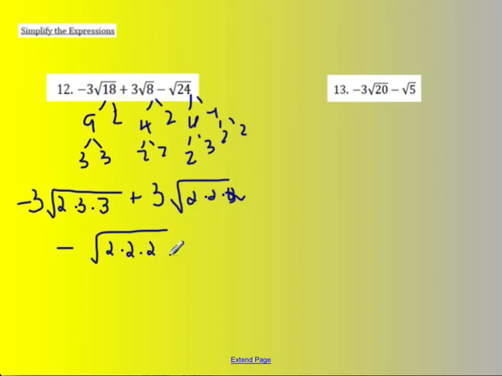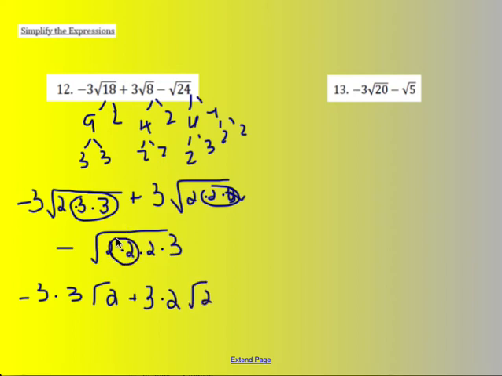So then, what we're going to do is simplify this out. So out of the first group, I could take out a 3. So I'm going to have negative 3 times the pair of 3's that I'm taking out, and left underneath the radical is 2. Then out of this second group, I am going to take out a pair of 2's, so that I'm going to have 3 times 2 and then radical 2. And then out of this next group, all I can do is take out a pair of 2's, so that's going to be minus 2 times the square root of 2 times 3, which is 6.